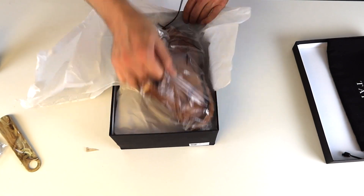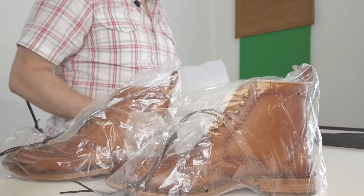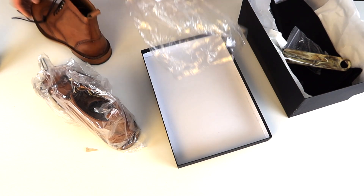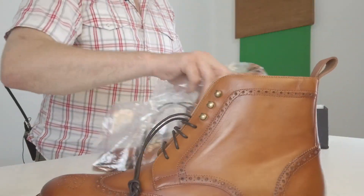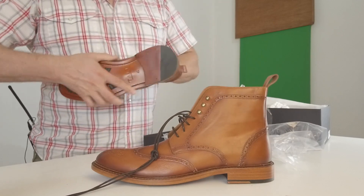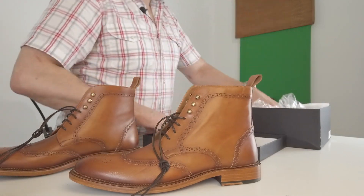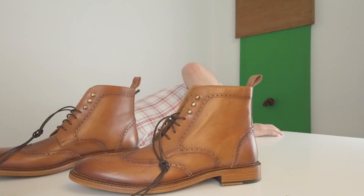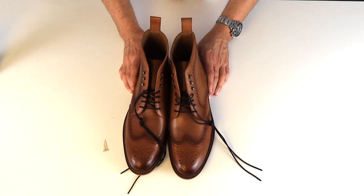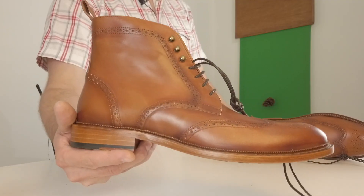Let's get to the boots — enough talking. Let's get all the paper out, unpack the boots, and then we're going to move forward. Let's throw all the accoutrements inside here, get that plastic in there, get it all into one spot. I know you're thinking the same thing I am right now: wow, look at that boot, look how nice that boot looks. Got some more paper inside there, probably paper in the toe as always, as there should be — paper in the toe to keep their shape. You do not want to send boots out from the factory without stuffing them with something.